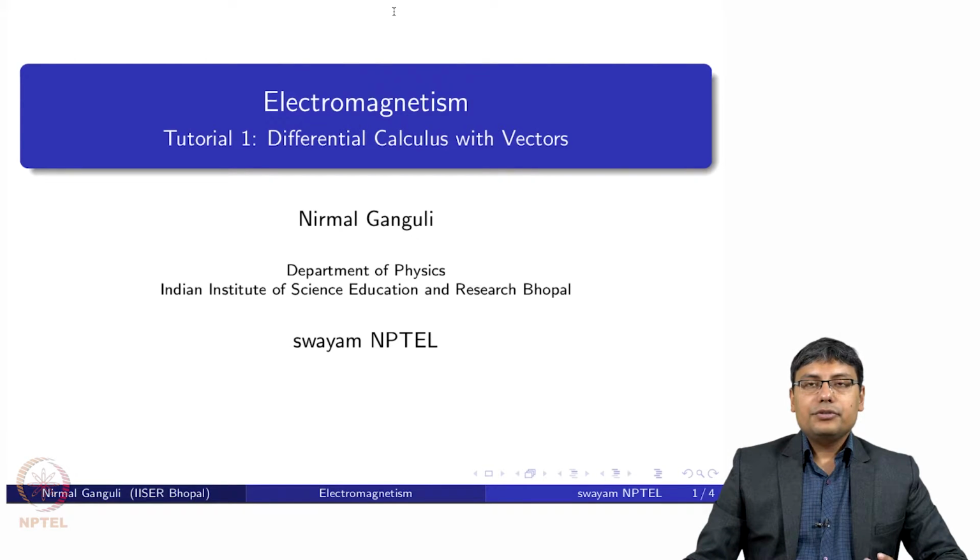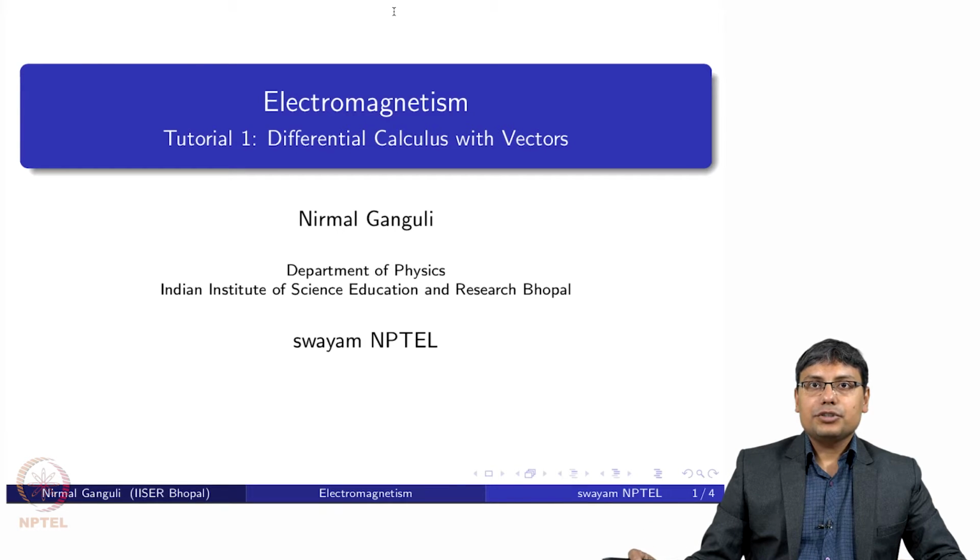Now we are going to have some tutorials to see how the problems related to electromagnetism can be solved. Without being able to solve problems, electromagnetism will be hardly of any use. So, tutorials are very important, and after covering a significant portion of the topic, we will always have a tutorial. The first tutorial is about differential calculus with vectors, because most of you were already familiar with vector algebra.